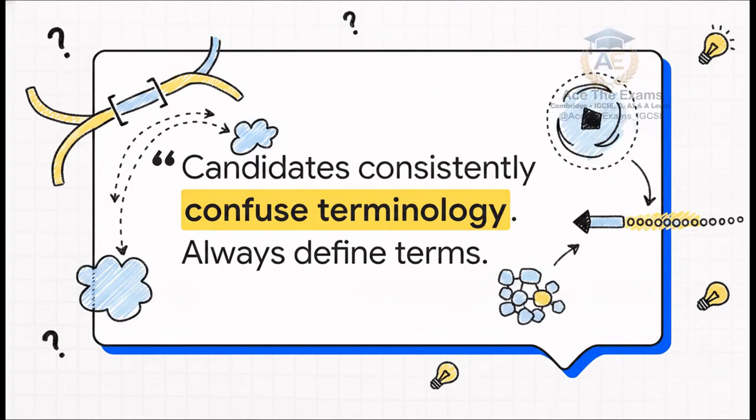This is incredibly authoritative. The examiners are practically begging you to take a brief moment at the start of your paragraph to explicitly state what an intron or exon is before you launch into your complex analysis. Doing this establishes your baseline knowledge and secures those fundamental marks immediately.